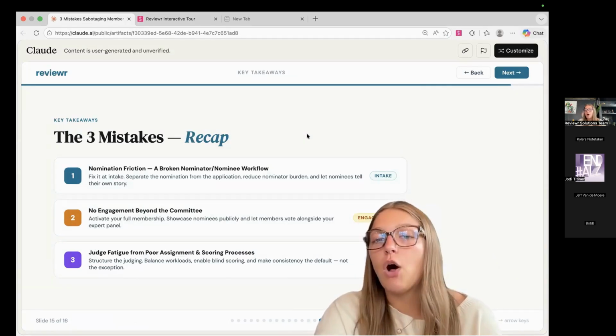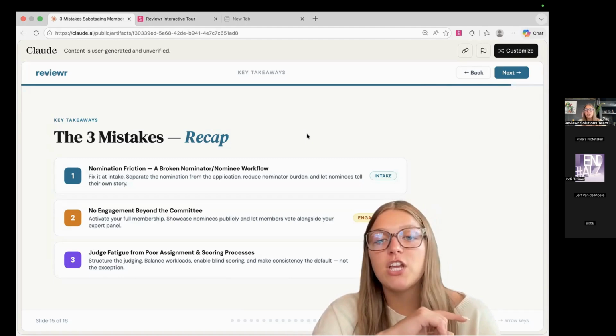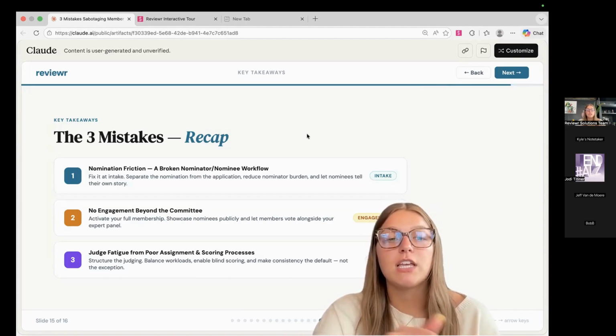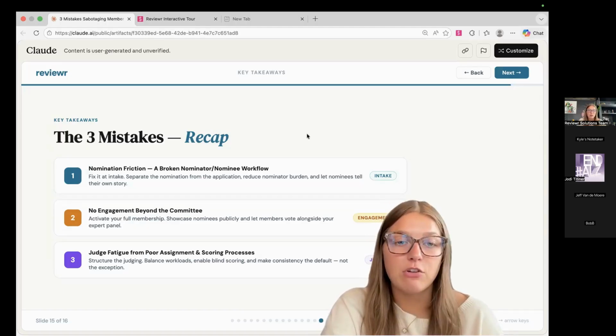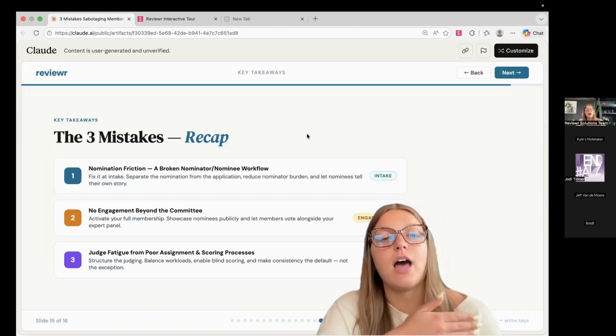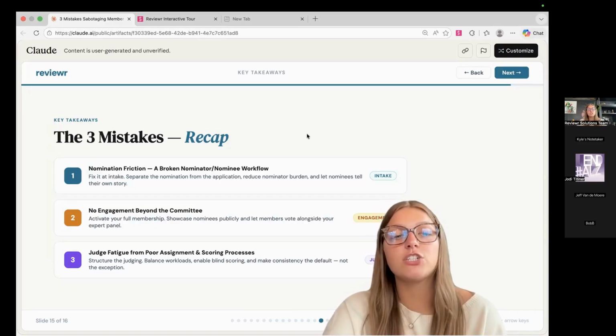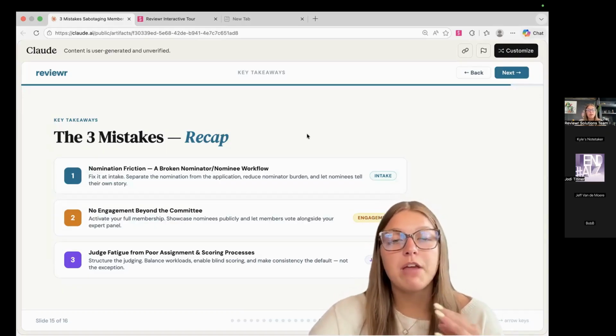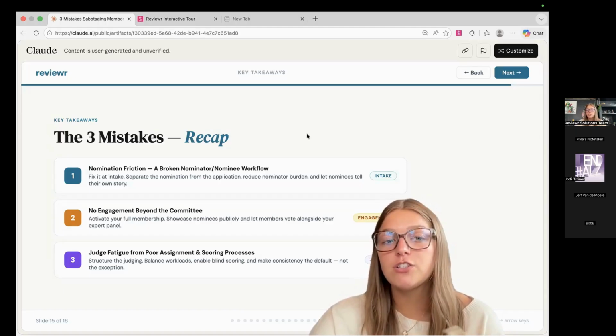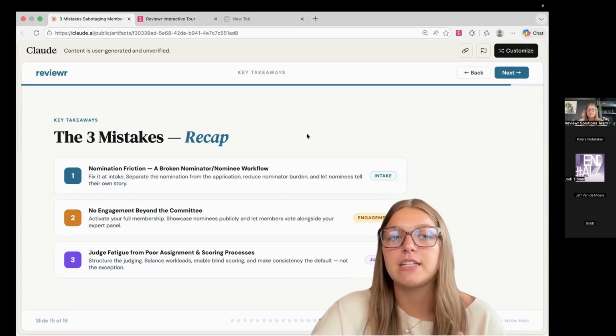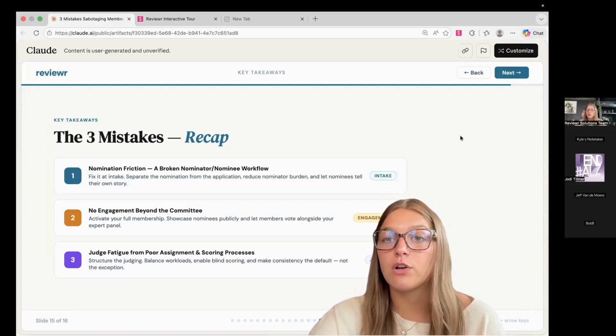Get more people involved outside of just your member organization. Get your community involved. Get people outside of the 5 that apply every year involved. Bring your numbers up. And then the last thing is your judging fatigue. Really make sure that we create a really smooth and easy process for those judges so that they continue to volunteer their time and they continue to come back and be a part of your awards program.